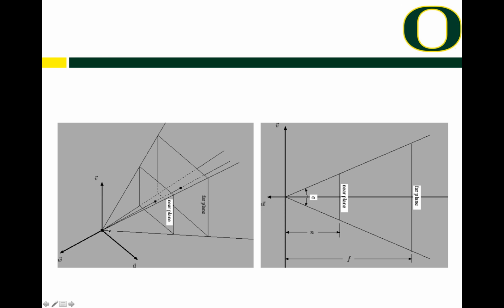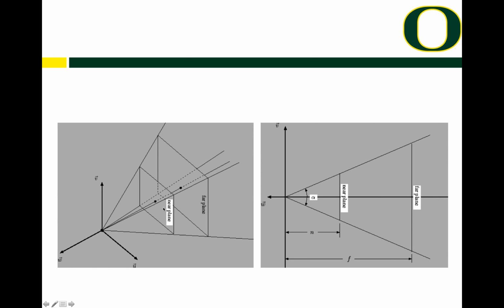Again, with the camera frame, the camera will be here at the origin, and the z-axis will be looking away from the focal point, which is between the near plane and the far plane. I do want to clear up something that may be a point of confusion. We talked about homogeneous coordinates and that we'd have an x, y, z, w, and then we'd want to divide by w. This w here is a different w. This is a u, v, w vector basis, and I had referred to these as v1, v2, v3 in my slide. So please don't confuse this w, which is the third basis vector, with the w we're dividing by in the homogeneous coordinates.